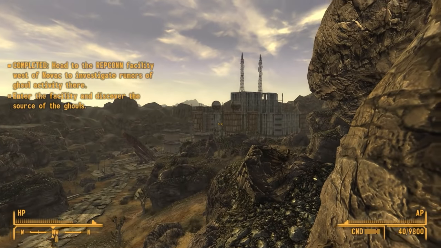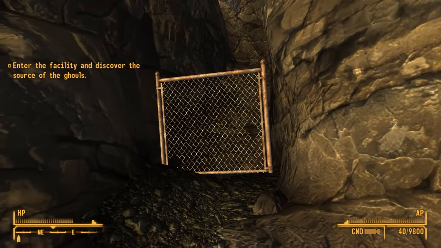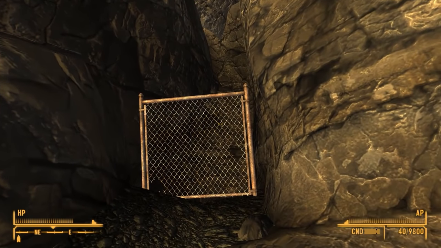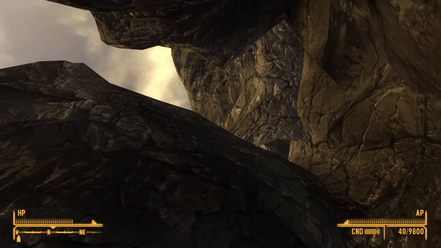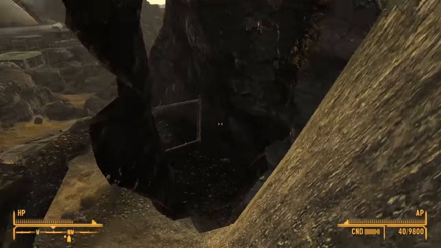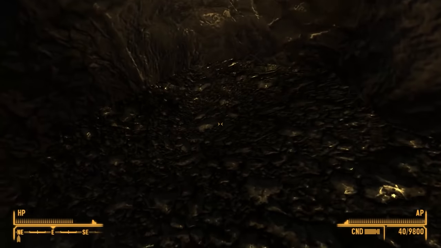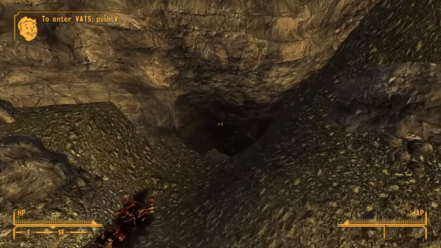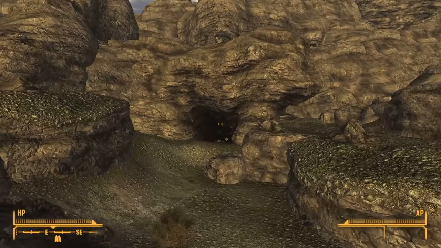Outside Repcon Test Site, there's a path that splits from the main road and leads right up to a gated-off cave entrance. Perhaps this was once an additional entrance into Repcon or a cut dungeon, but in the final game, it's nothing more than a strange dead end. There's two more inaccessible caves like this, one south of Vault 19 and another near NCR Correctional Facility.